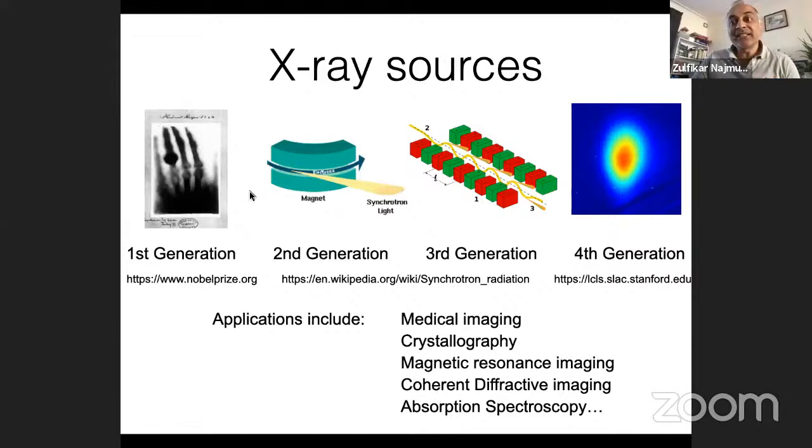The most exciting thing is that it was able to penetrate through matter and see inside of it. So for example, one of the very first things he did, as I'm sure every scientist would think of doing, is if there's a radiation source, you get your wife and you tell her to stand in the radiation source. He did not get her to stand in it. There's a picture of her hand, which is very famous. There's a picture of his wife's hand.